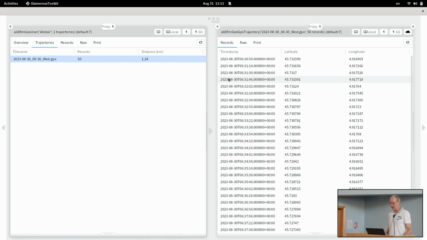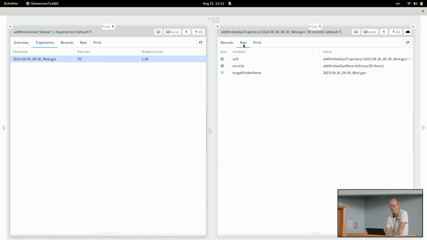Okay, so we're now at the same point. We've imported some data up to GemStone. We've got our records. It's nice to have a table, but it's not really giving us a good sense of what it is that we're looking at. So what we'd like to do is display that information in a more meaningful way. So as I said, this is a proxy. And what we're seeing here, this is the raw view of the object as it exists up on GemStone. But because it's a proxy object, there's obviously a local object that is representing that.